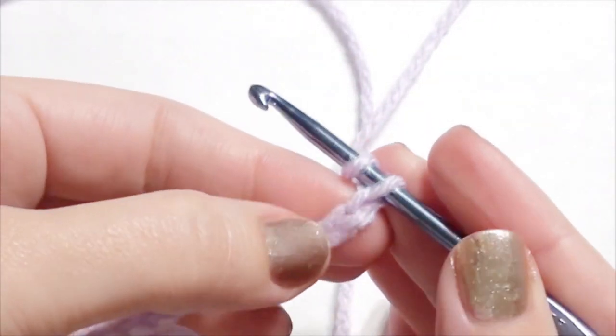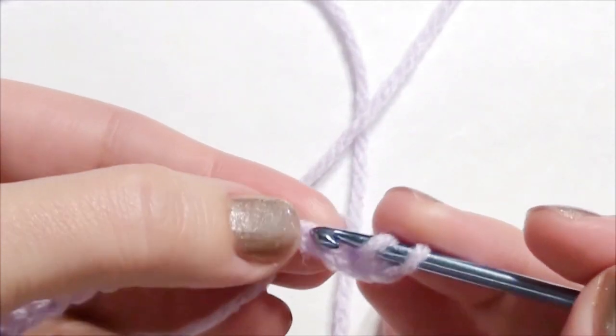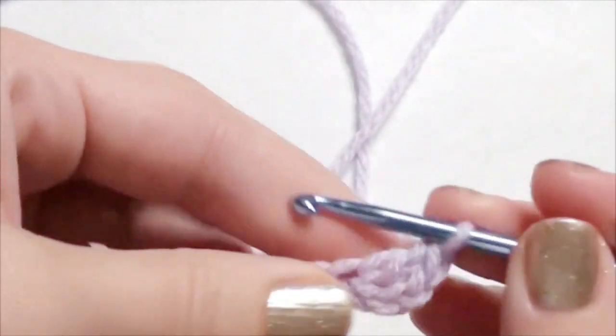I chained 57 and the 4th chain from the hook. I'm going to do the same and work a double crochet and then work 3 more double crochet in the next 3 chains.